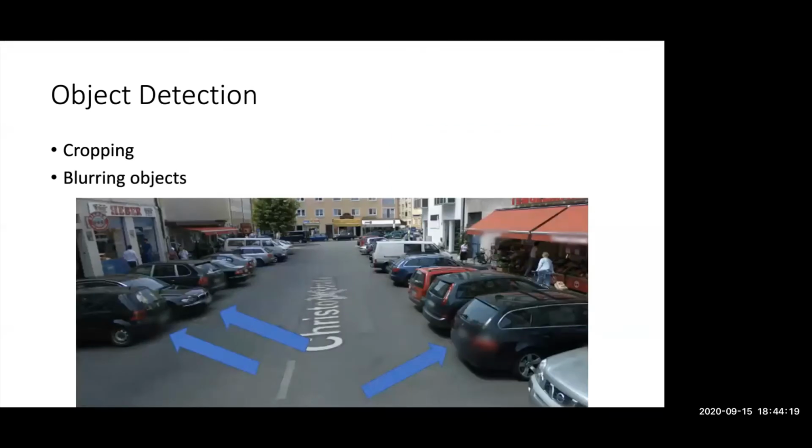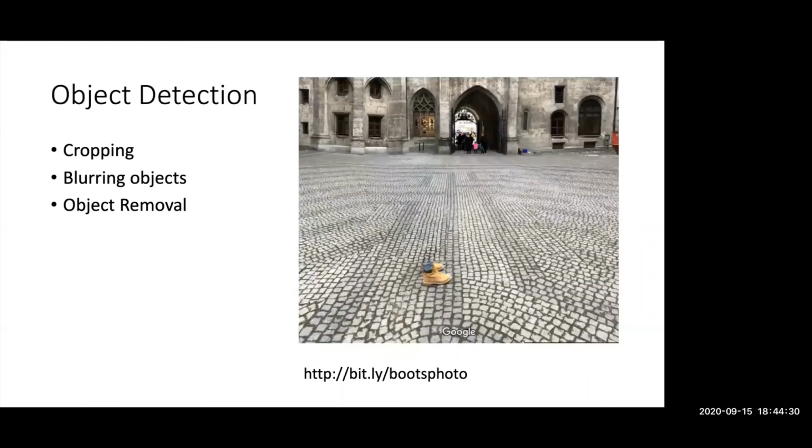Google Maps does a lot of blurring. So why would you blur an object? Here they're blurring out all the license plates, for people's privacy. Object removal. So you can remove objects from images. And in this case, this is actually a really funny picture. This is in Munich, and they had enough pictures of this square to be able to remove this tourist, I'm assuming, from the image, except for his or her boots. So these boots are stuck, and they couldn't remove that because they didn't have images of the cobblestones under the feet. But you can remove objects from that. We'll talk about that here in a little bit as well.